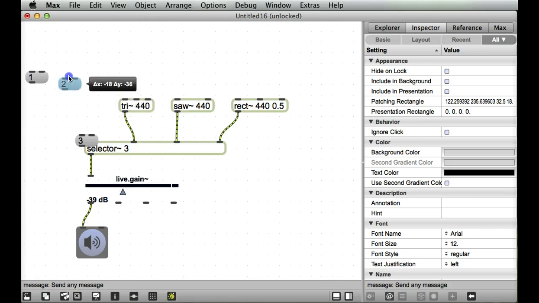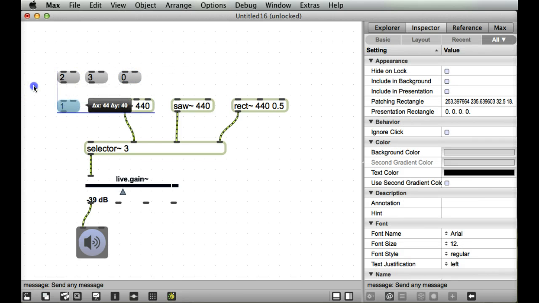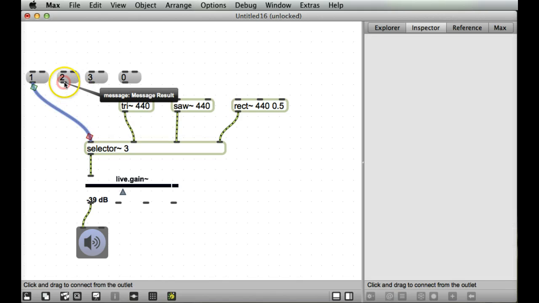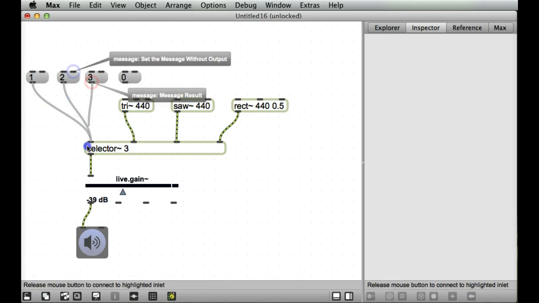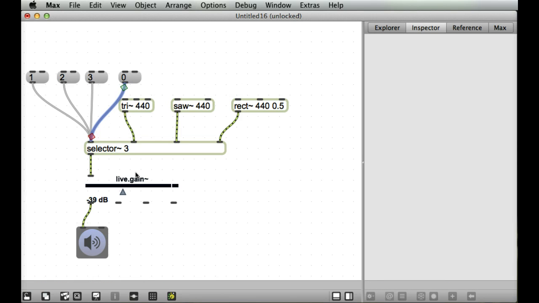So if I can click these, we'll do message 0 as well. So these messages would be routed to the input here, and then this one to there, and then we'll finish off with that one.